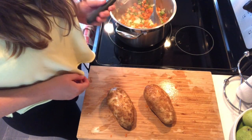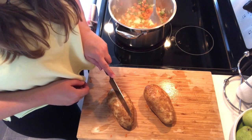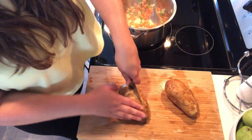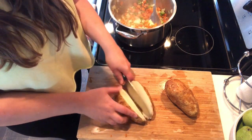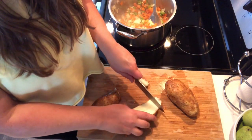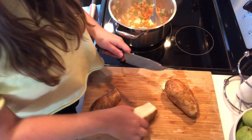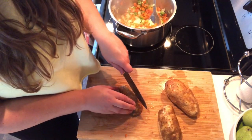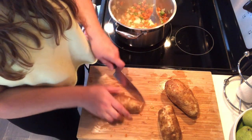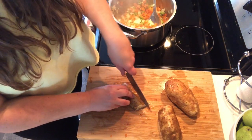All right, so while that's cooking up, we are now going to focus on the potatoes and the broccoli. Now, I gave the potatoes a good scrub. I choose to leave the skin on because of all the nutrients in the skin. You can do what you want if you don't want it on, but if you do keep it on, make sure you dice your potatoes. I guess you can't see because I'm left-handed. I'll try to change it. Dice them really nice and thin.